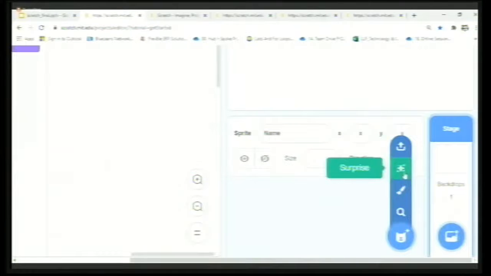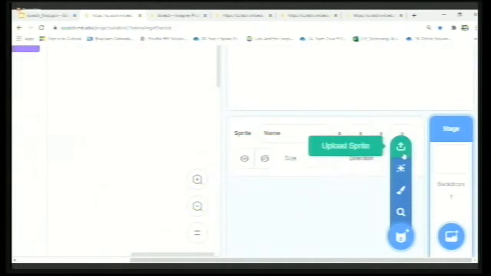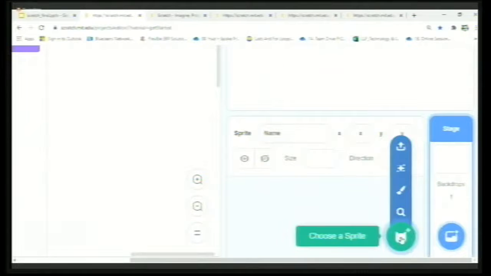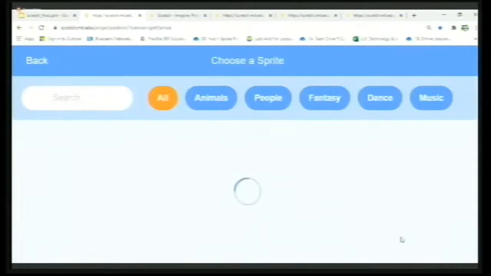And next we have Surprise. When you click on Surprise, it is just going to pick a random sprite out of the library and give it to you on the stage. And the last option is Upload Sprite. Now, what is this Upload Sprite? For example, I have a story, but the story's images are not available to me in the library. So what I'll do is go to Google and download some images, but I don't know how to upload them onto Scratch. So this particular option will help you to do precisely that. All you have to do is click Upload Sprite, select the downloaded image, and then it will be available to you on Scratch. For now, I am going to just pick an image which is available in the library.